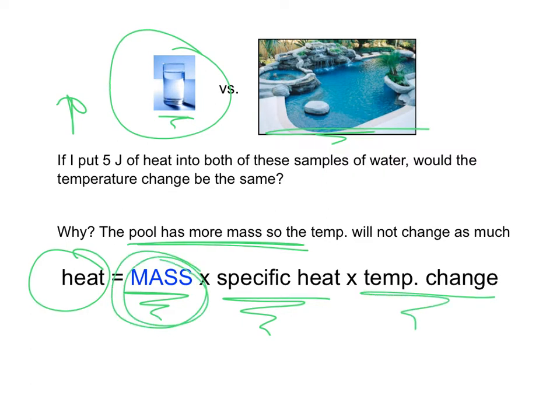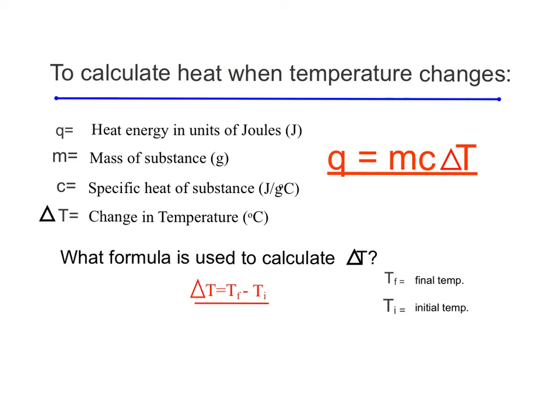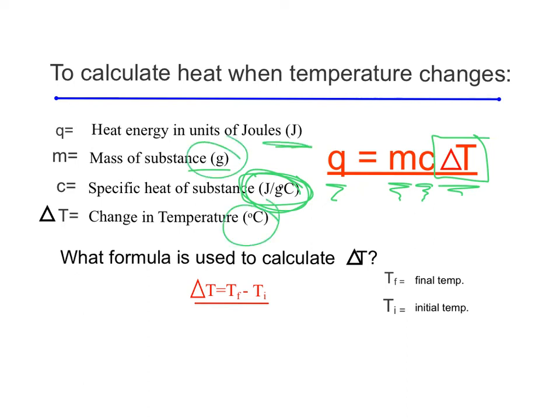So that completes our equation, where the heat involved in something, Q, is going to equal its mass in grams times C, that's our specific heat, the nature to gain or lose heat energy, in joules per gram degree Celsius, times delta T, which stands for change in temperature. That triangle stands for delta, it's a Greek symbol traditionally used in science classes to represent change in. So if it's delta T, it's change in temperature. Your units all need to work out based on your specific heat, since specific heat has joules, grams, and degrees Celsius. Heat needs to be in joules, mass needs to be in grams, and change in temperature needs to be in degrees Celsius.